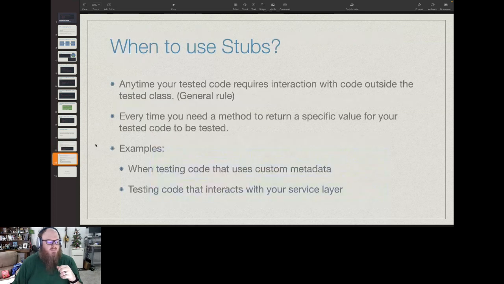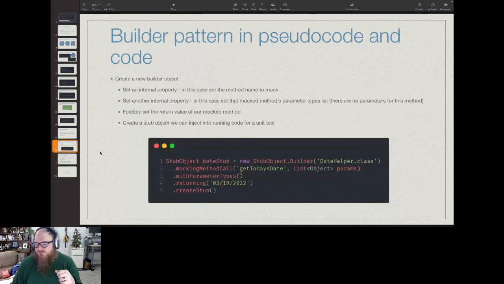Okay. Oh, yeah, here's somebody. I have a question. Please. How does the framework determine based on the parameter passed? Because it could be an SObject or something. Mhm. So, we'll get to that here in just a minute.